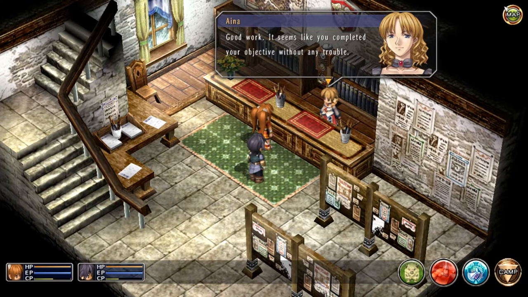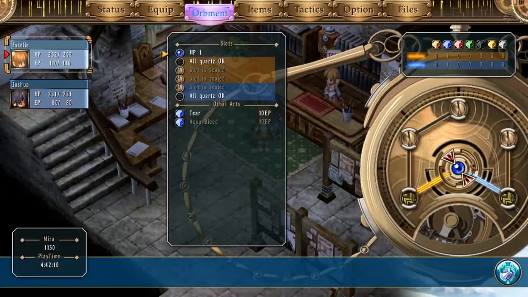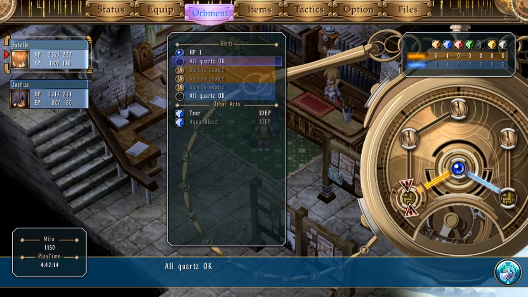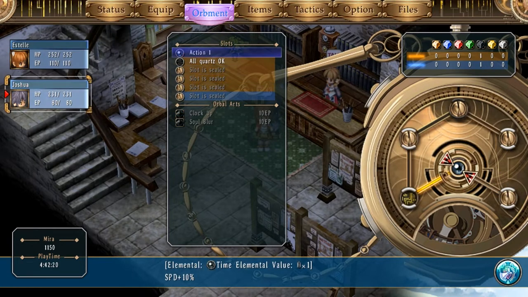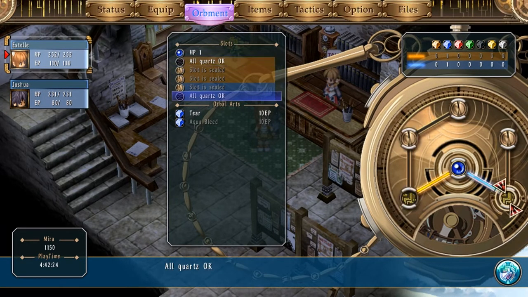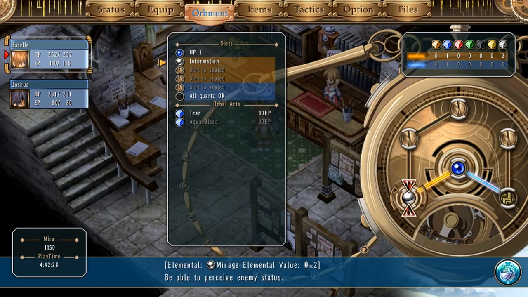Good work, it seems like you completed your objective without any trouble. Okay, what is the information? Information, able to perceive enemy status. I guess I can slap that in here. Why not?